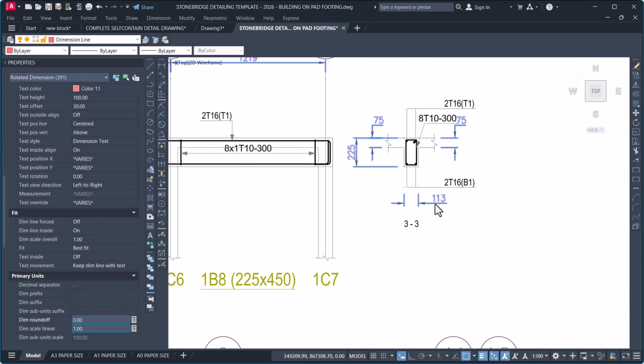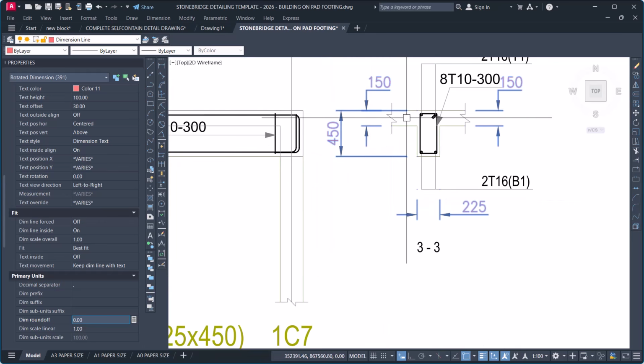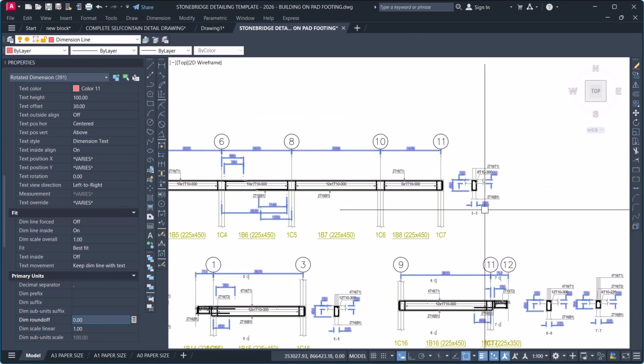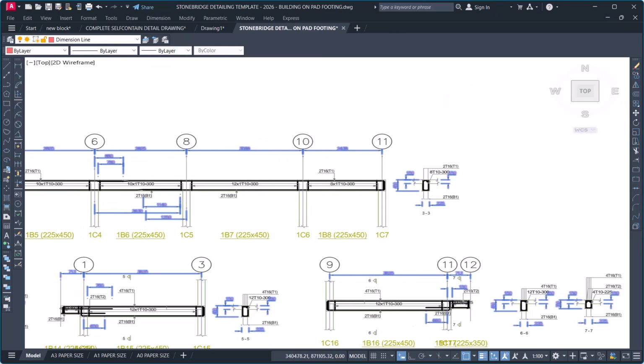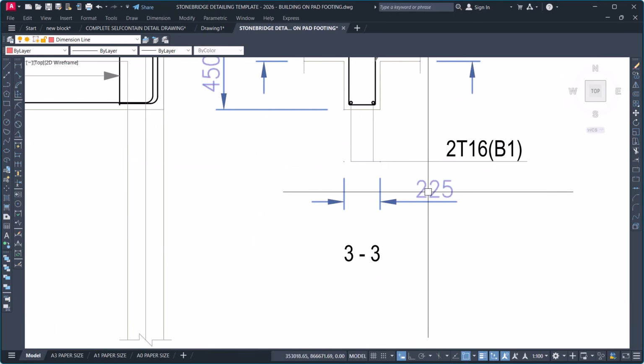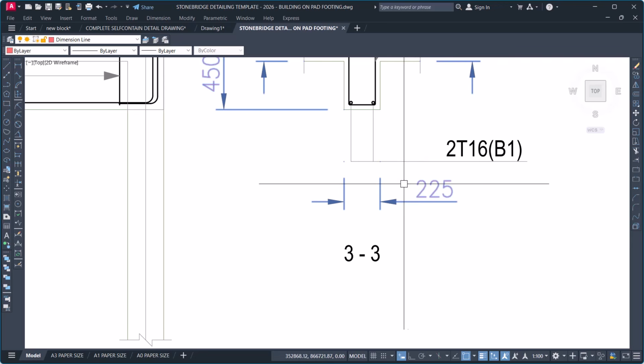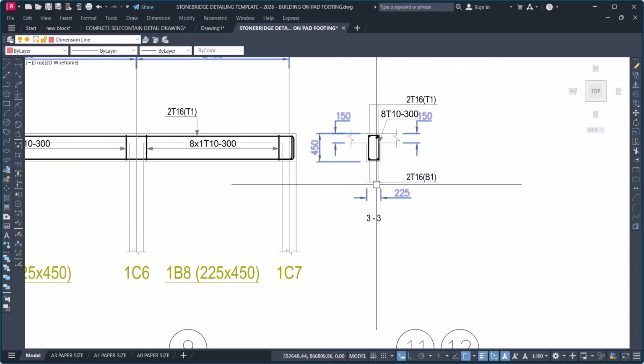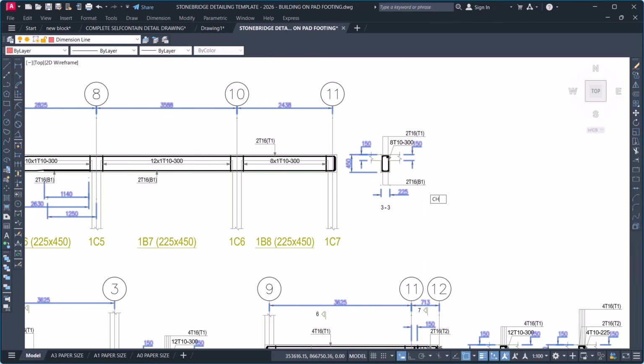Now it will take you back to the original dimension, how it was. Can you see that? Our beam was 450 by 225, which you have there, so everything is now normal. I'll then click here and press escape. Now you can see that this dimension is coming outside from the beam from this place. You can choose to correct that too by going back to ch and pressing enter.